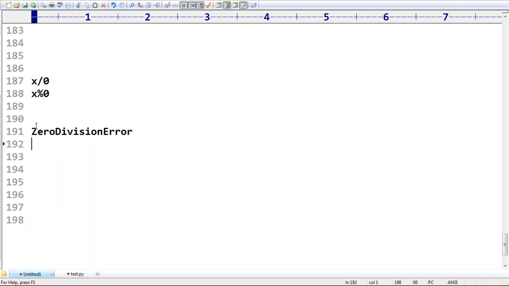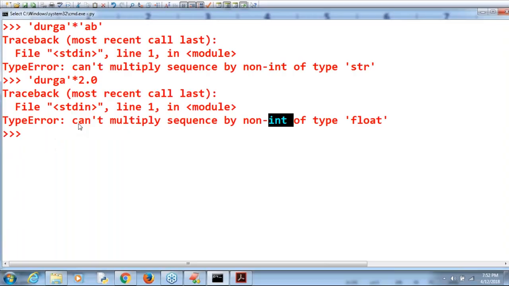Not only that, even in this case also we get a zero division error by default. Everyone can understand, right? Are you in a position to understand? Not required to give much explanation, right? So any number division by 0, modulo by 0, or float division by 0, the result is always a zero division error.